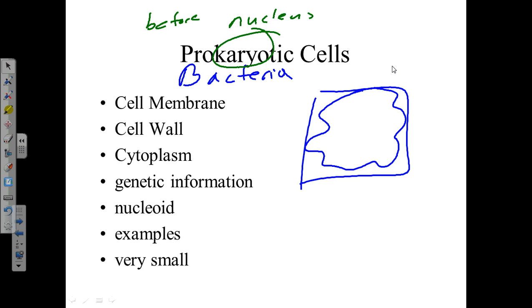Now, do your cells have walls? No. What does a wall do for a cell? Protection, and maybe more importantly, why can you get by without having walls around your cells? What do you have that has the same kind of function? You have a skeleton. It's there for support, strength. It makes you stiff and sturdy and able to stand up. You don't need walls because you've got all those bones and the skeleton to help you do that.